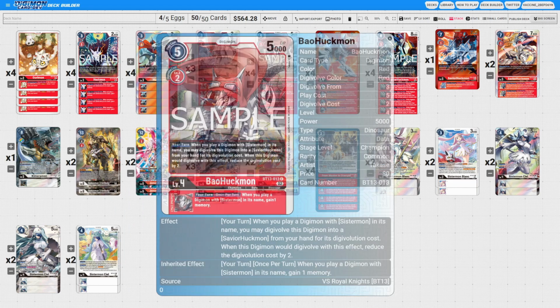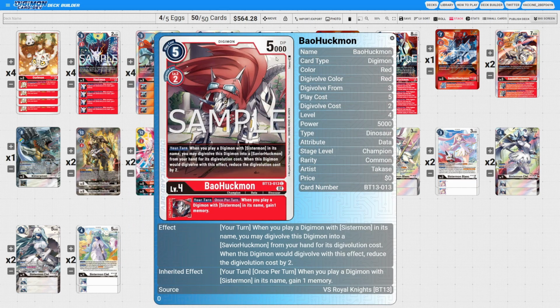Moving on to our level 4s, I play a playset of the new Bao Huckmon BT13. When you play a Digimon with Sistermon in its name, you may Digivolve this Digimon into Savior Huckmon from your hand for its devolution cost. When this Digimon would Digivolve with this effect, reduce the devolution cost by 2, making our Savior cost just 1. And combined with the Huckmon, if you have Bao Huckmon as an inheritable, you will gain 2 memory when playing a Sistermon.